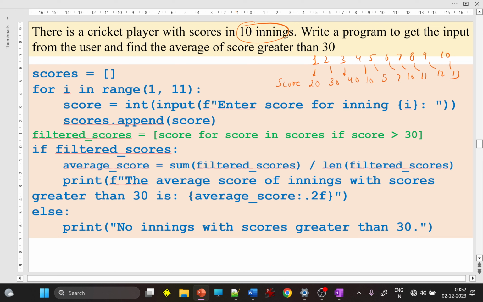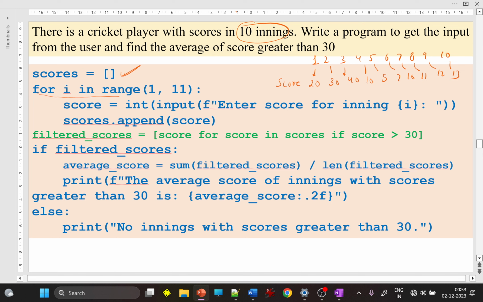Okay, so this program is very simple, because first we have to enter all the day scores. So I created an empty list. Here I apply a for loop, because I want to run this program for 10 iterations.